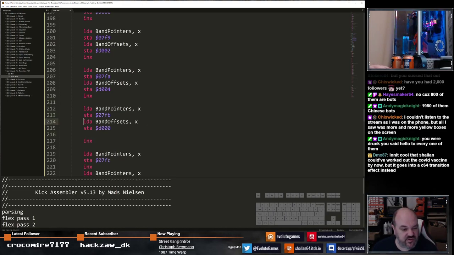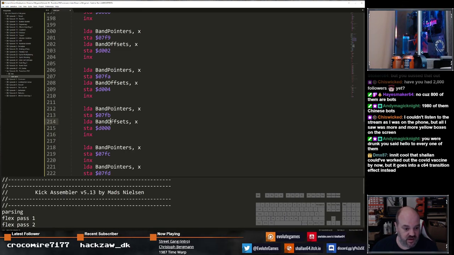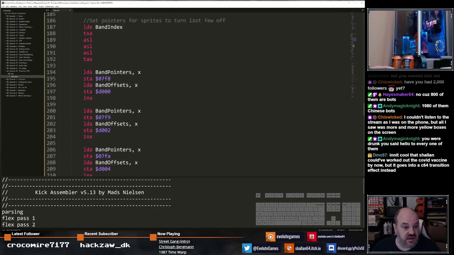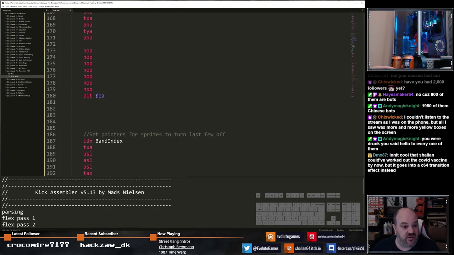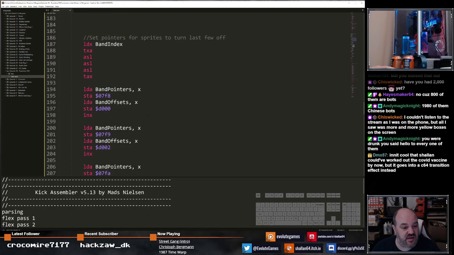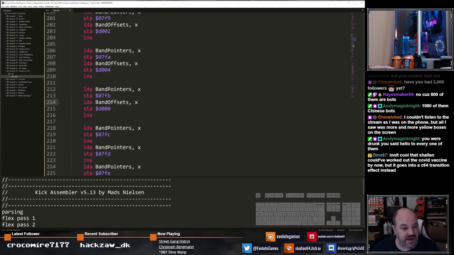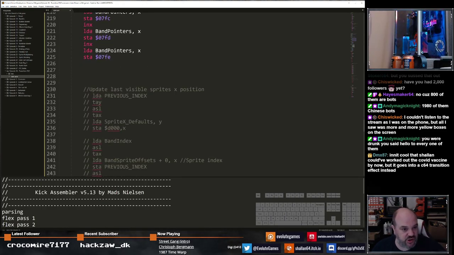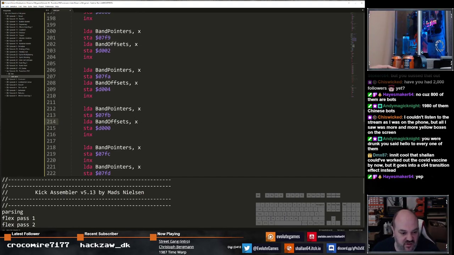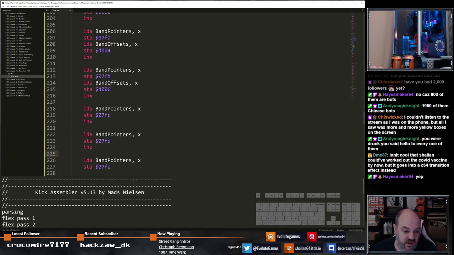Because it could even use self-modifying code here, which updates these values to save a bit of time in the V-blank. It grabs whatever those values are going to be based on. Oh no, because this is in the sprite update. We would have to set the values at the end of this function for the next one. That's going to get too complicated. I'm not going to do that right now. Self-mod would be a bit kind of... It probably would work, though. That's the annoying thing.